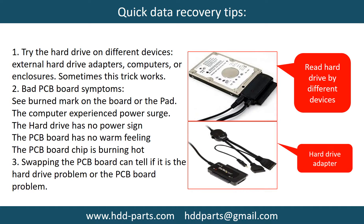There are some simple ways to recover data from a hard drive. One of them is to try reading the hard drive with different devices, like different external hardware adapters, computers, or enclosures — because different devices use different methods to read a hard drive, and sometimes this trick works. Another way is swapping the hard drive PCB board. Swapping the PCB board can fix the problem caused by the PCB board, and it is way cheaper than sending the hard drive to a data recovery firm.